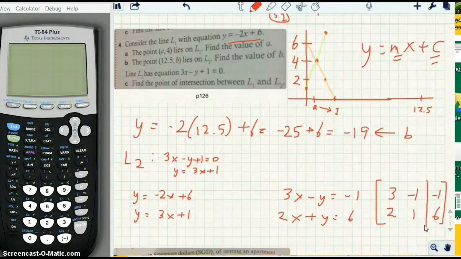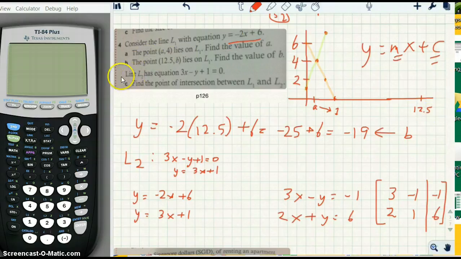Well, you're not. You're going to just use the equation y equals negative 2x plus 6. It's already in a perfect form for you to put x equals 12.5 into the x, and then you just use algebra to solve. Negative 2 times 12.5 is negative 25 plus 6. Okay, negative 25 plus 6 is negative 19. So what do you know? We already have the y value, negative 19, for the x value of 12.5.